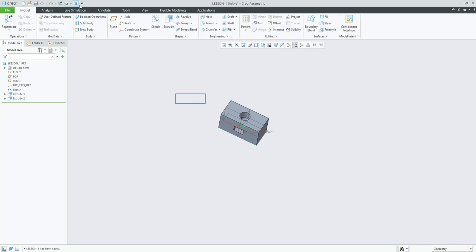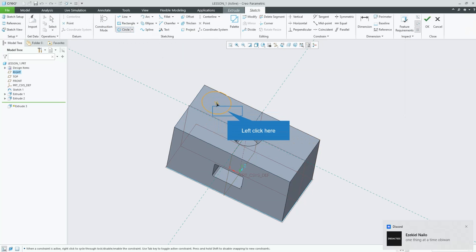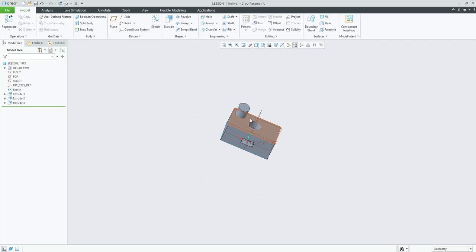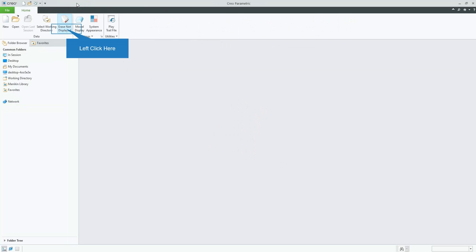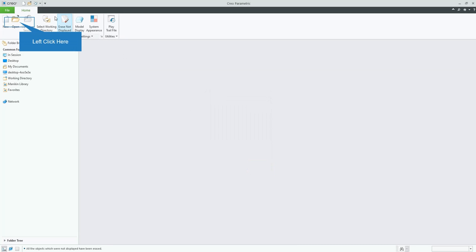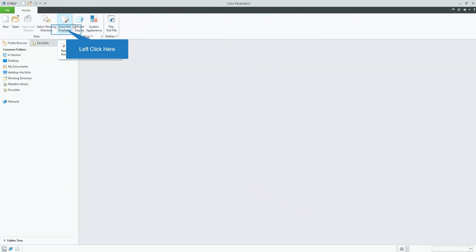Now, let's say you made a mistake. You open that file up, and I put an extrude in here. Obviously, this would not be that big of a deal, but I did something big where I don't like what I did, but I haven't saved. What I can do is close this, do erase not displayed, hit OK, and then open it back up, and that won't be there anymore. So that's a little trick for you. Generally speaking, if you're switching between assemblies, it's a good idea to do erase not displayed to make sure you don't have any similar parts that may get intermingled and cause problems if they have the same name.